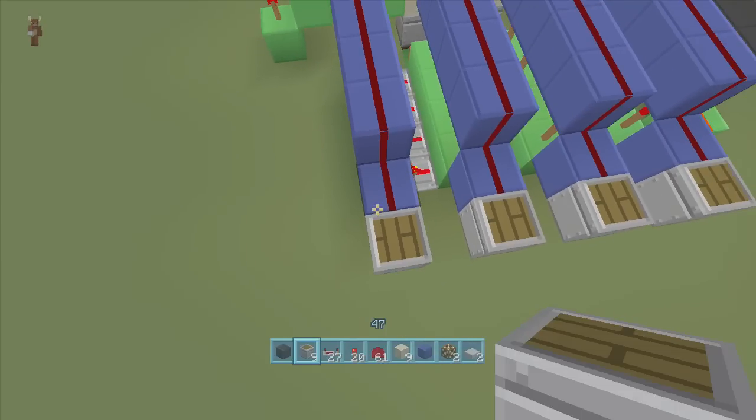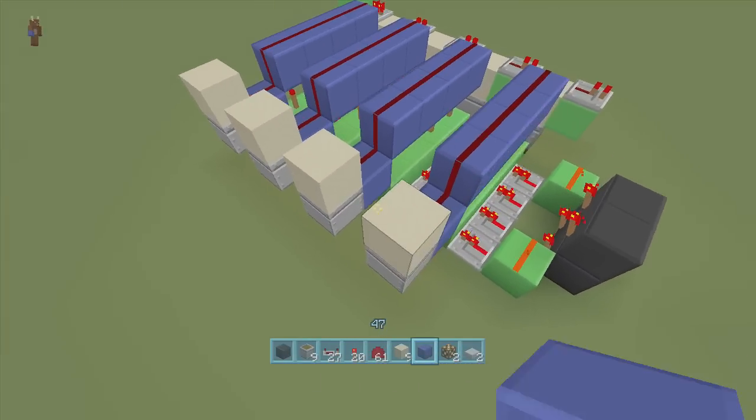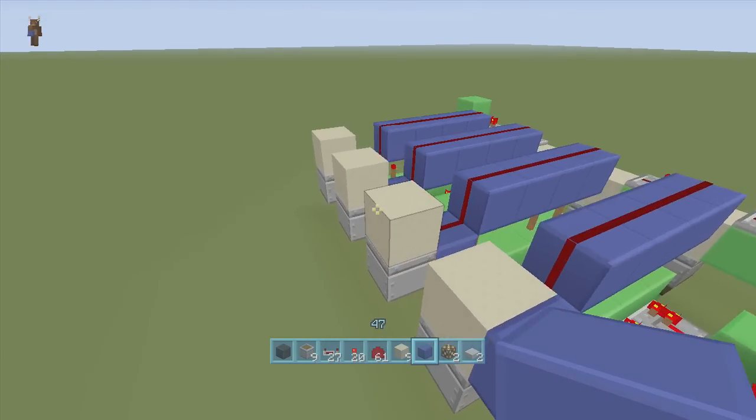I'm gonna put a sand block right above them. So put a sand block right above each piston. Then right in between them all, we're gonna put blocks like we did on that side over there. Just put blocks in between them all.